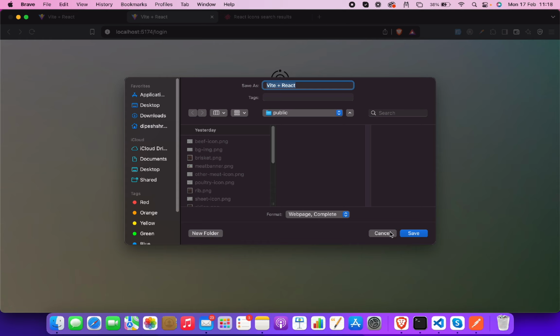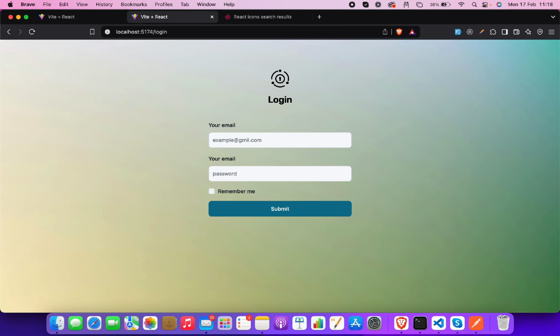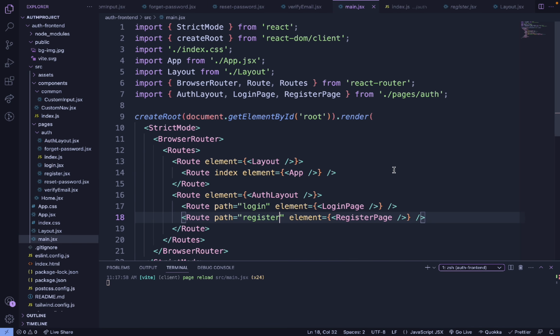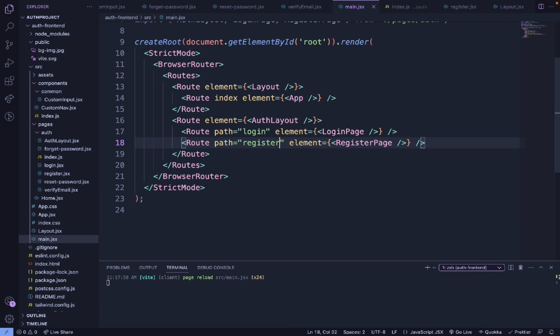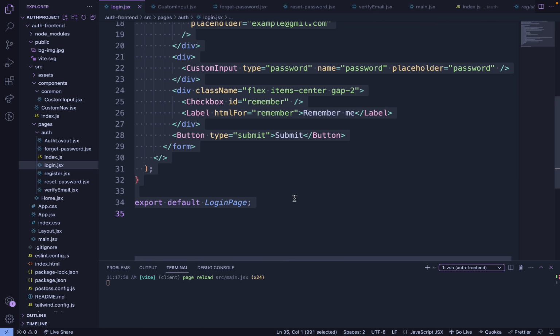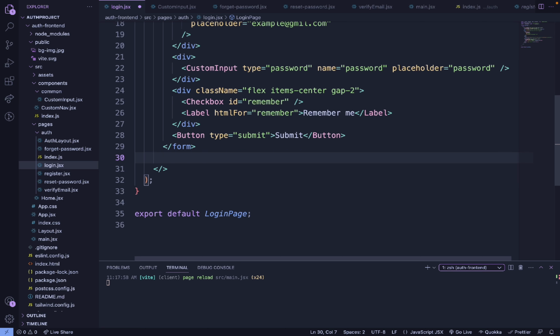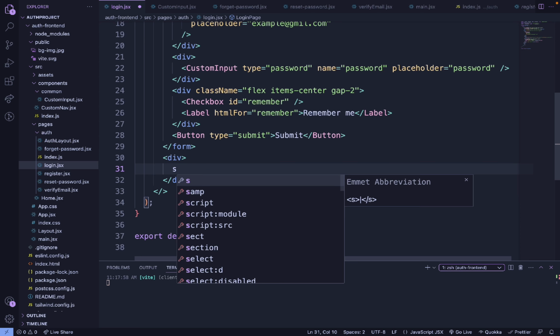So for the login, let me add something inside the login page. Once we click, let's keep a div. Inside the div, let's give a span.